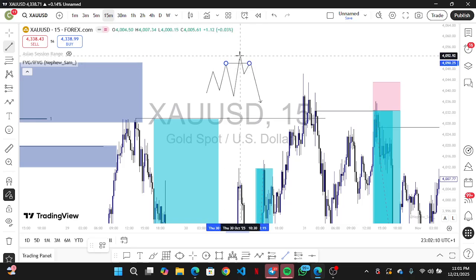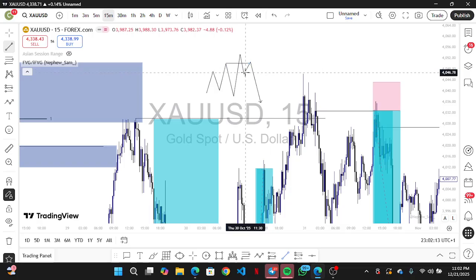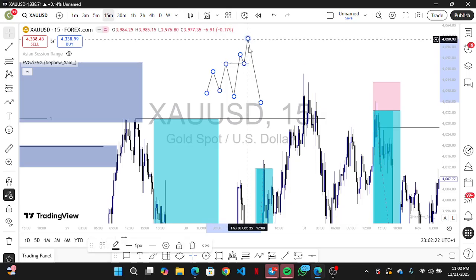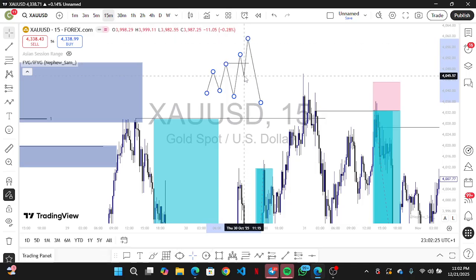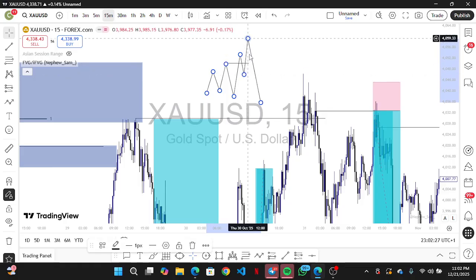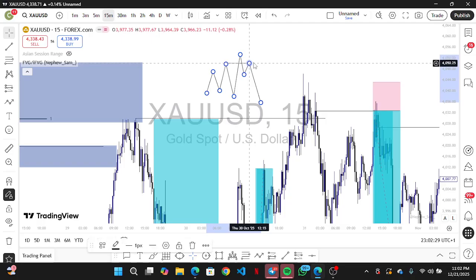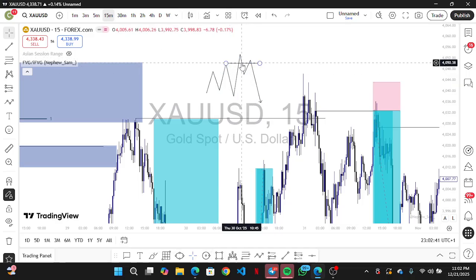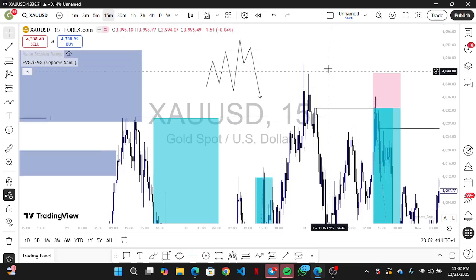Price fails to respect that resistance level. After price fails to respect that resistance level, price will now come down instead of respecting that resistance level as a support level and going higher. Price will now invalidate that support level for the second time, invalidate that zone for the second time. It now comes back to that zone and taps it for a sell. Some people call this area QM entries as well.